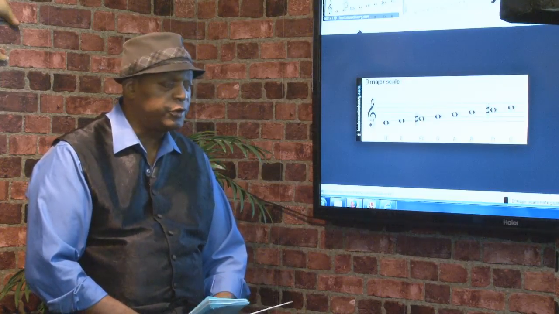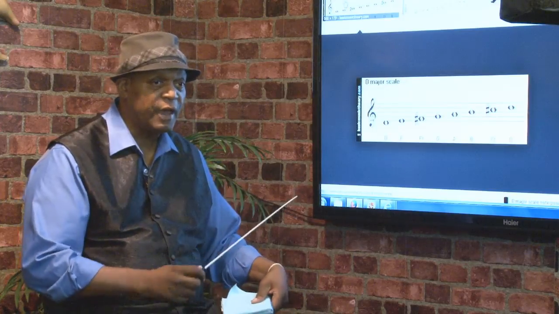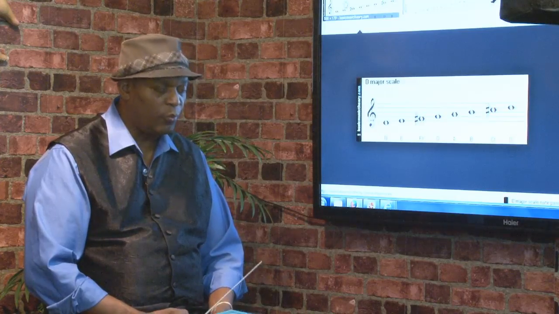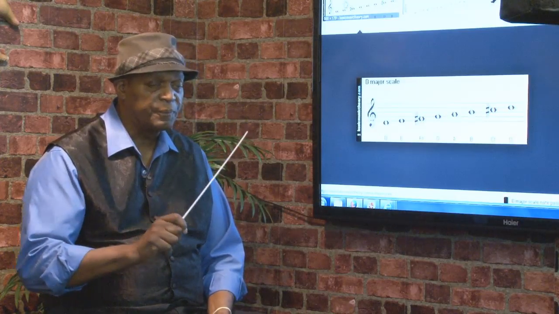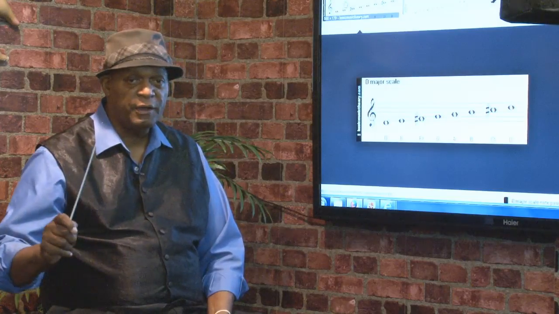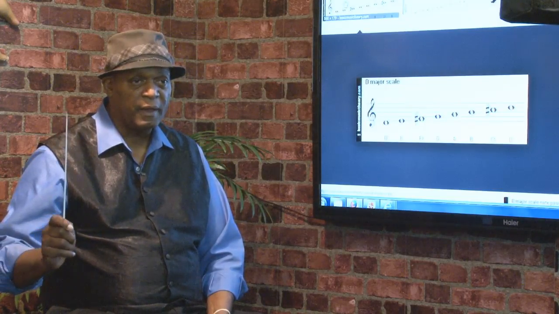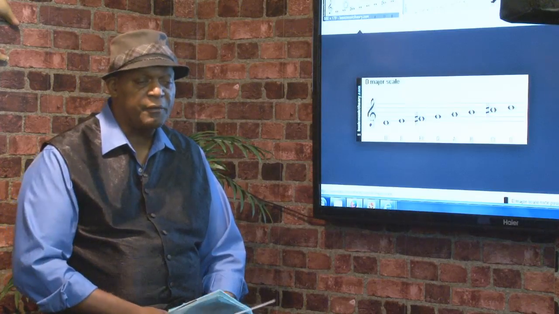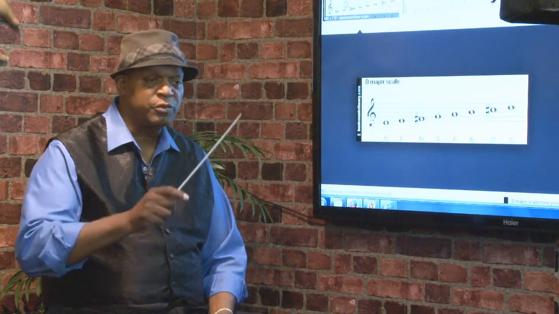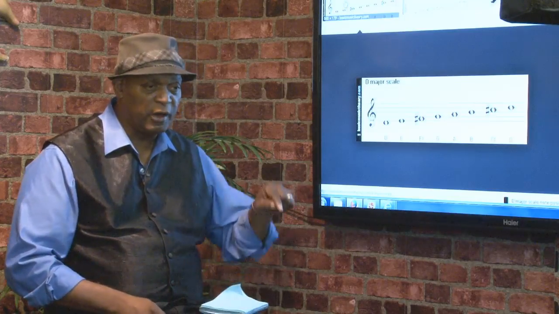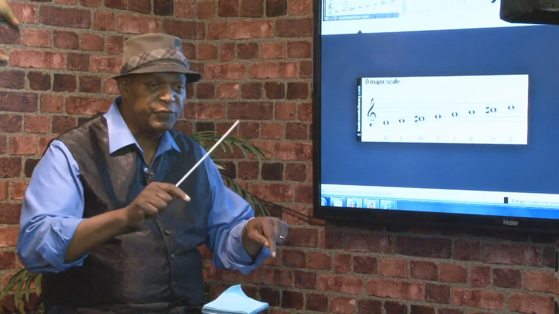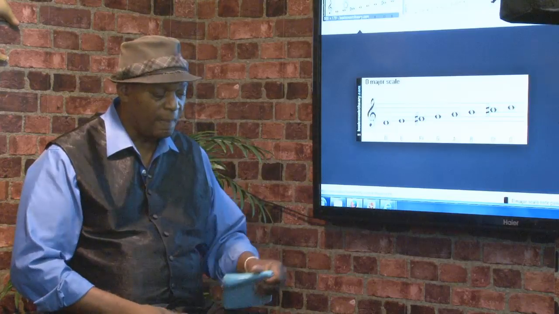I'd like you to take other scales and write the do underneath the scale, 8 notes underneath the scale, and then practice singing them in that scale, okay? If you have a keyboard, you can use one finger to do the do, and the other finger to do the rest of the scale, okay?